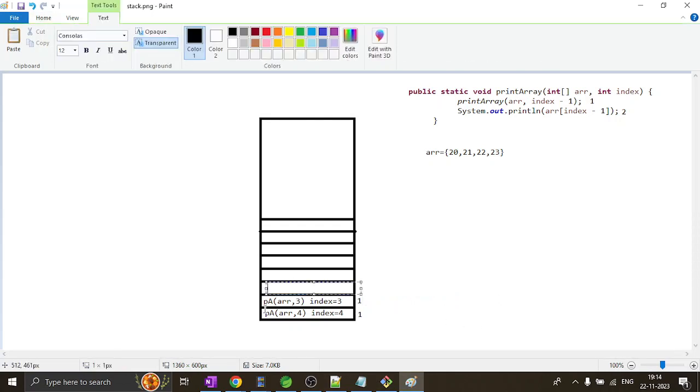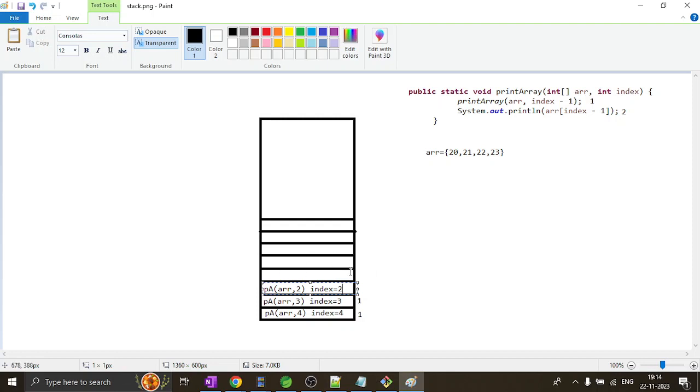Again, a new method will be called with print array of ARR, comma 2. So here index is 2.